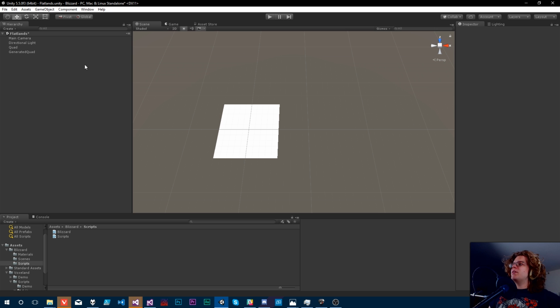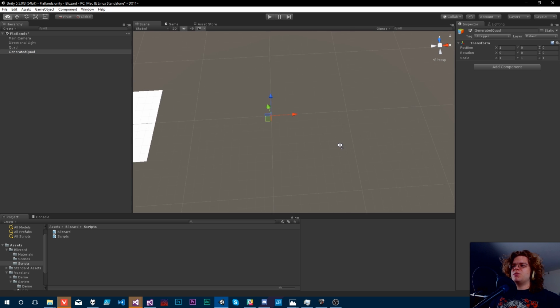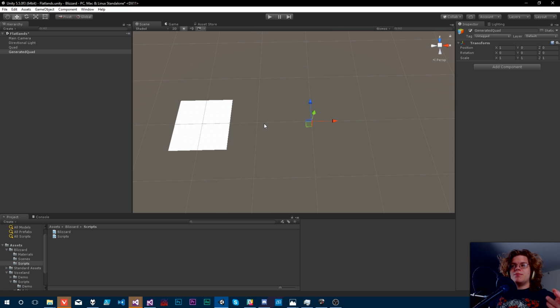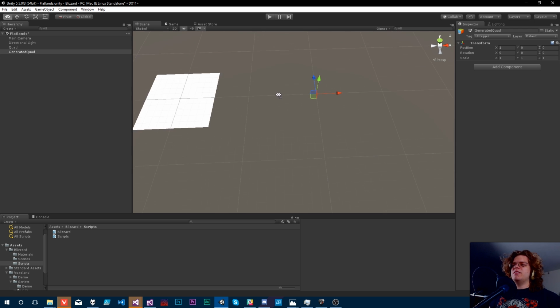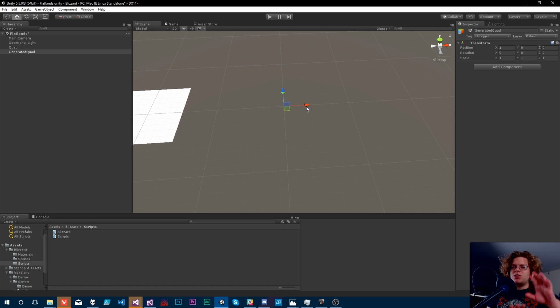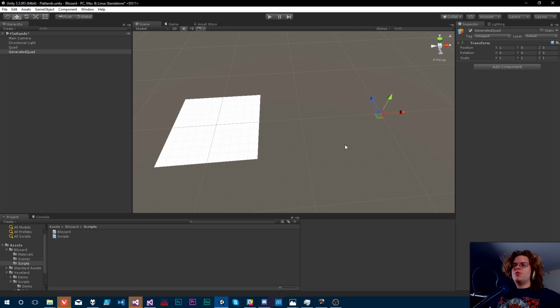So what I have is another empty object over here. We're going to be generating another quad that's going to look almost identical to that. And then the idea is we're going to be playing with mesh displacement. If you've played Tomb Raider, where you walk around in the snow and the mesh kind of moves out of the way and the snow kind of depresses when you walk over it, we're going to be working on that. To get that, I wanted to start with some basics. Let's build the mesh from scratch, and then we can use that to manipulate it all.